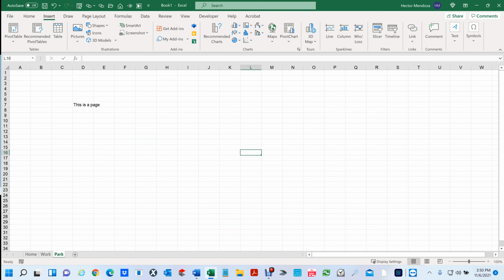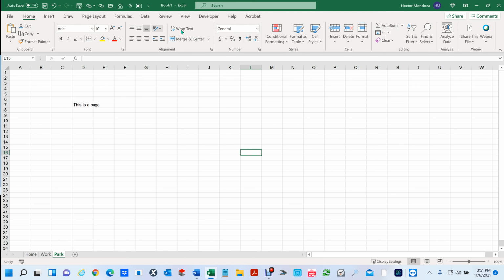I thought I'd show you that because one time, a long, long time ago when I was new, I somehow must have accidentally touched that, and it took forever to figure out what I did. Okay, you got to be real careful when you're selecting this stuff because it changes the dynamic of the page. Okay, so be very careful what you're selecting. So I would start with this home. Once you learn home, then you can start going into different areas. Another one you might have to be familiar with is page layout. For right now, we're going to concentrate on home.